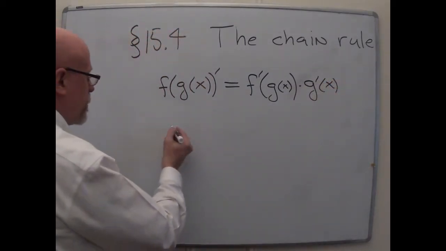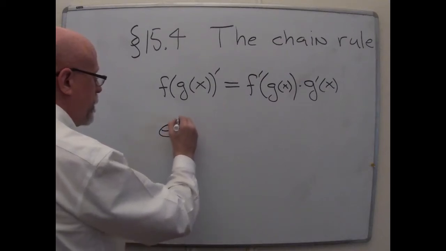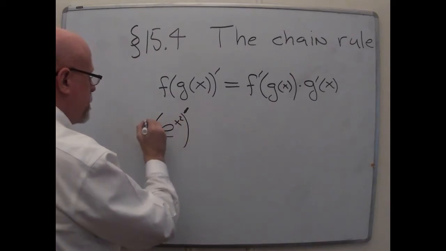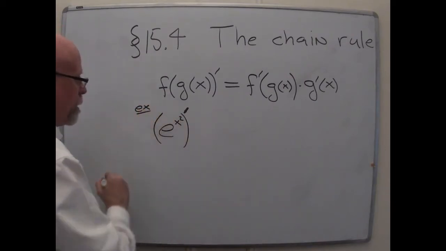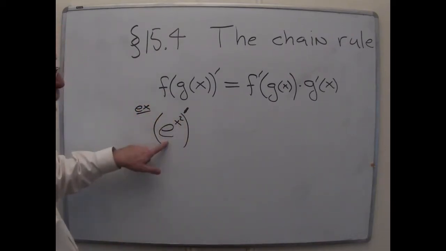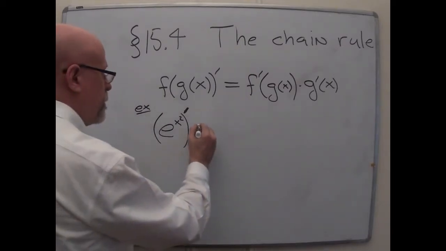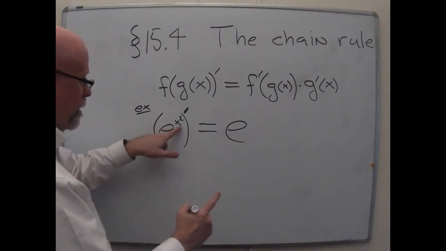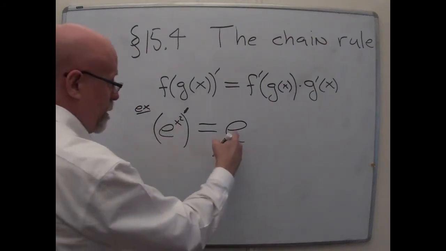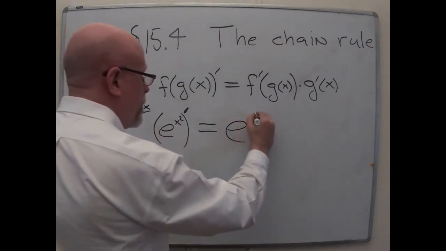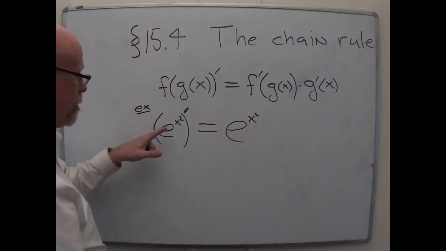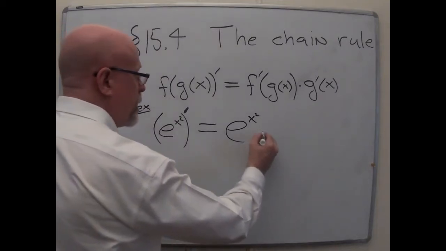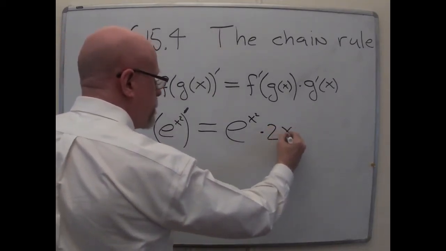Classic example would be something like e to the x squared. We're taking the derivative of that. You first take the derivative of e to the x, which is e to the x. But I'm not going to write e to the x, because this one had an x squared in it, and this one's going to have an x squared in it as well. And then the tail end part, where we multiply by the derivative of that inner function, gets us a factor of 2x.